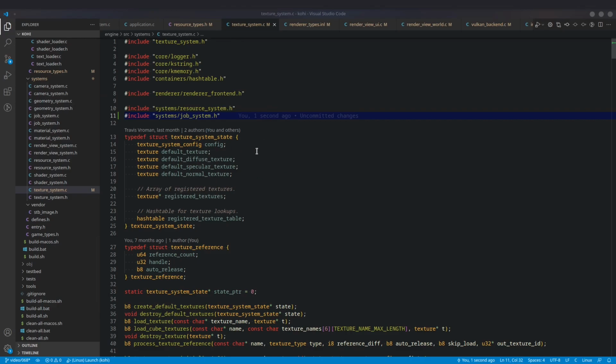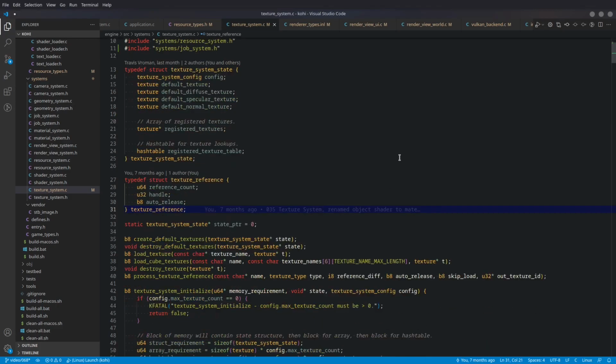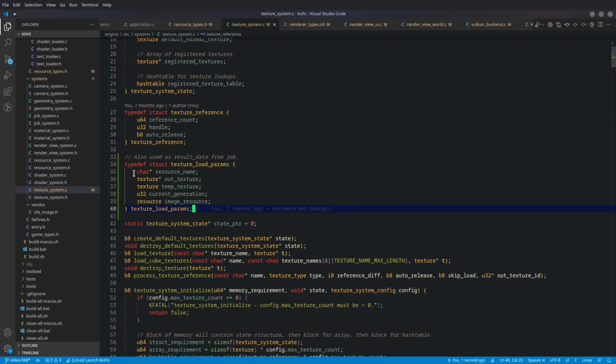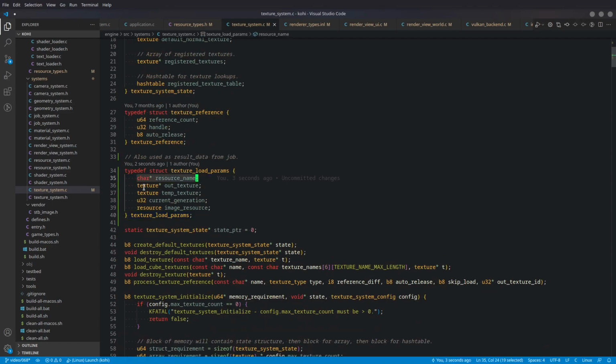So our load params are actually going to be a structure that we're going to provide. So let's see, after the reference is where we'll add this. And so this is basically going to take the resource name to be loaded, a pointer to the texture we're going to be loading to, a temporary texture to kind of write to in case we're reloading a texture, a current generation of the texture that happens to be if, again, we are reloading a texture, as well as an image resource, right? And so this is all going to be passed in to the load parameters, okay?